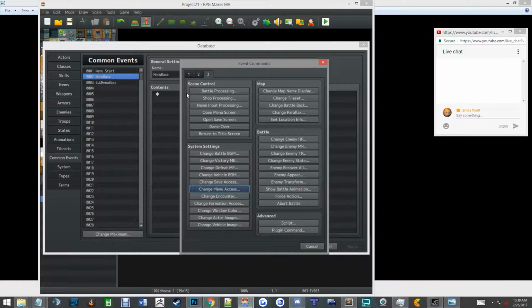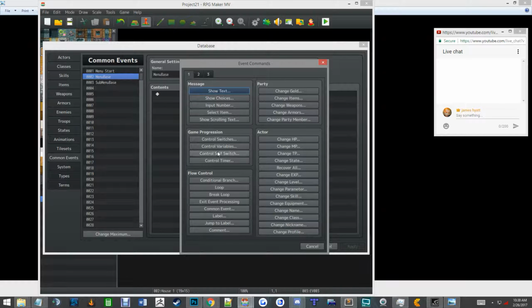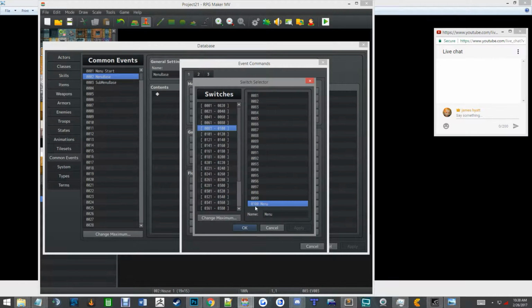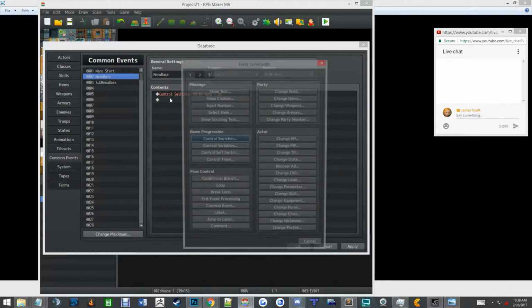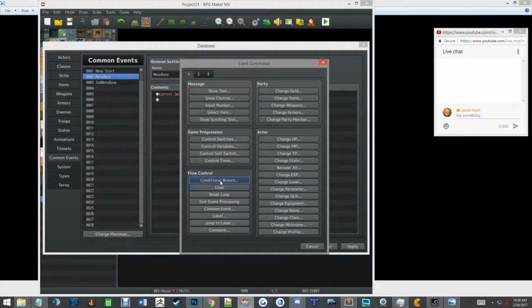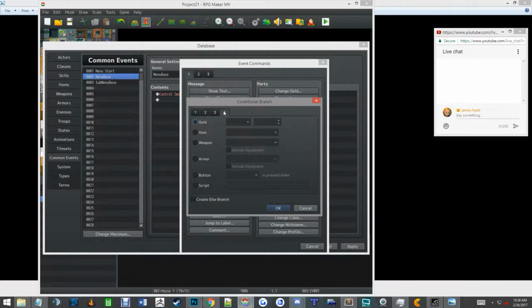So let's see how we're going to do this. Okay. First off, we want to make certain that our switch for menu is on. Then we want to do a conditional branch of button push, and we're going to put it in cancel.